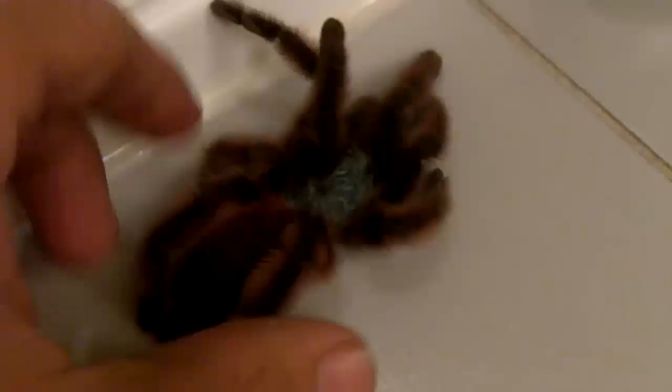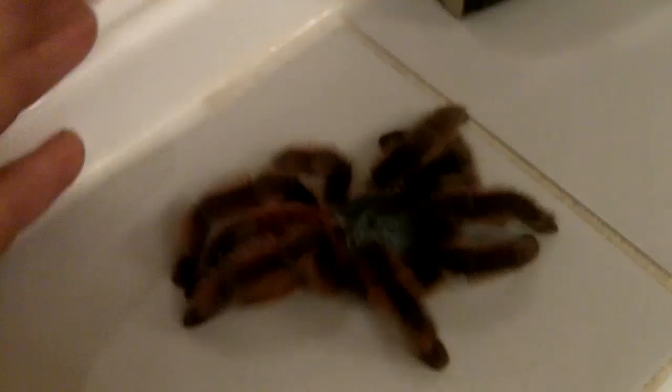Oh, and by the way, I would like to somehow preserve her body, because this is one of my personal favorite Avics. I don't know what to do as far as preserving the body goes. I'm pretty sure I might have to put it in alcohol, but I don't really want to — maybe dry her out somehow. Any insight would be great and would be highly appreciated. Alright guys, that's it — see you guys.